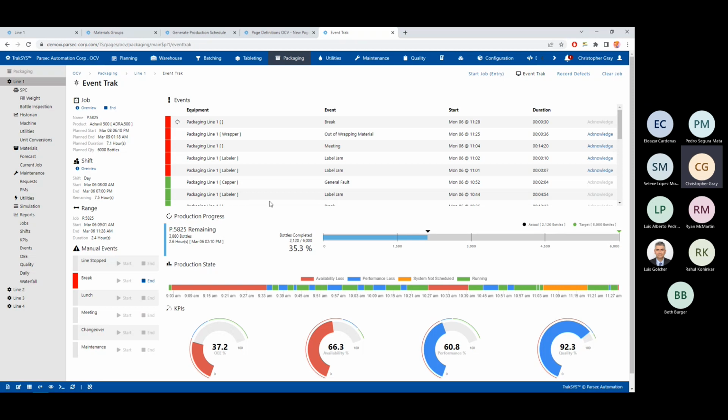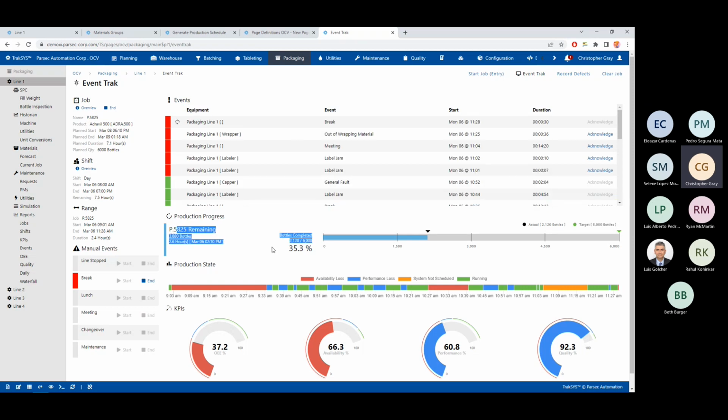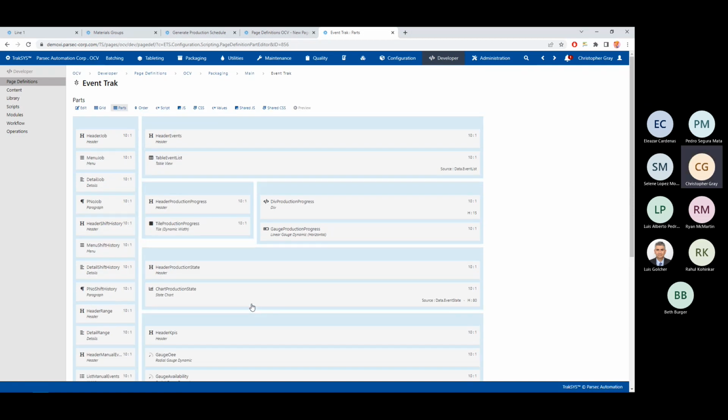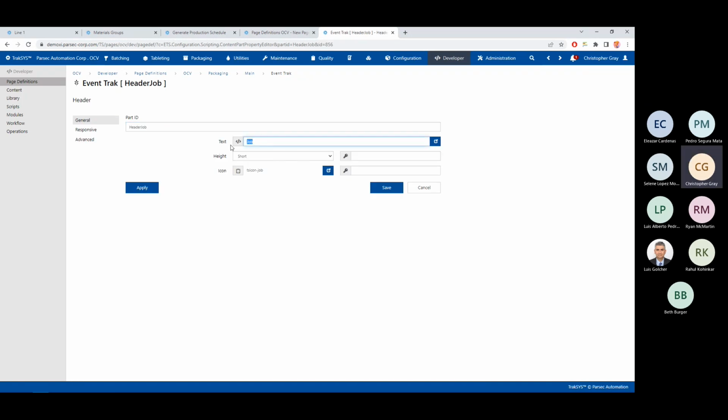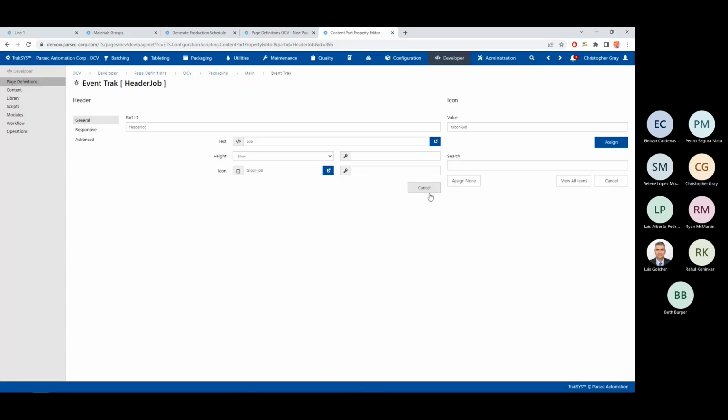And what that means is this page is not one set of properties. Instead, every part has a set of properties. So for example, this is called a header. This is a details part. This is a list view. No, this is a table view, tile, chart, etc. I can actually look at this and you can see every part here. This is one of the more complicated pages in the implementation, just from the sheer number of parts on it. But you can see if I wanted a very basic part like a header, there's text, an icon picker, you view icons, click things, do whatever you need to.